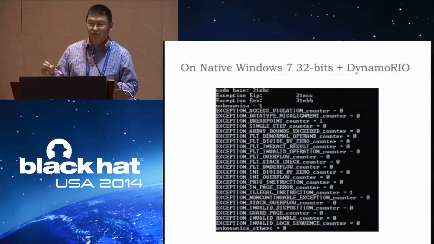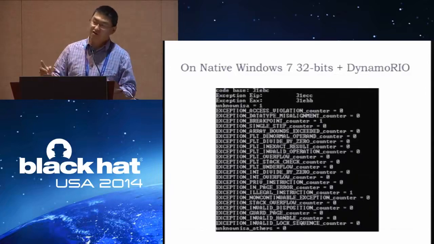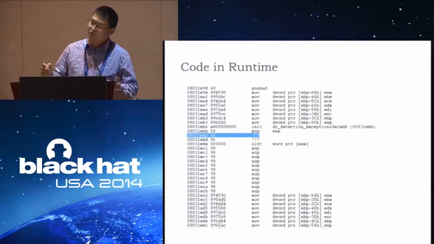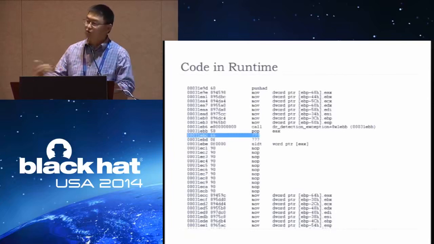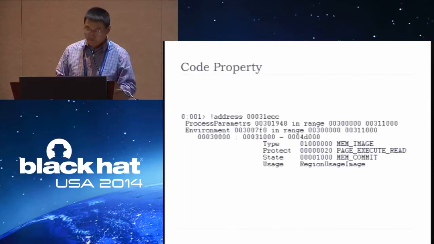But if you run this code with DynamoRIO, you will see a different result. Actually here, you see the EIP will be CC and the EAX will be BB. So the distance is definitely not 1. If you look at the code in memory, you can see the BB still points to the pop EAX, but the CC points to the following instruction. So they didn't handle this case correctly. So basically, you can use the distance to easily detect your code running in DynamoRIO. And beyond that, because that's running in the code cache, they put the permission for this memory as execute and read only, without write permission.